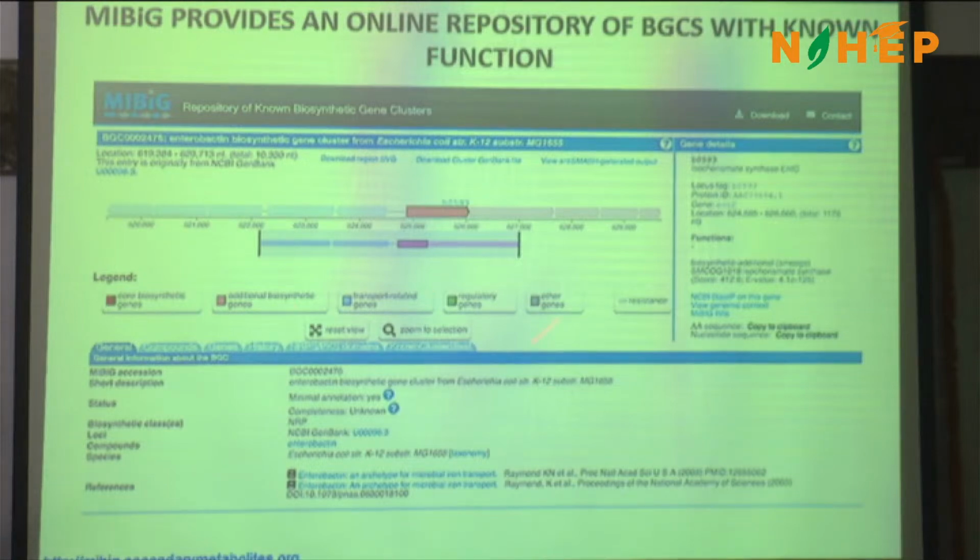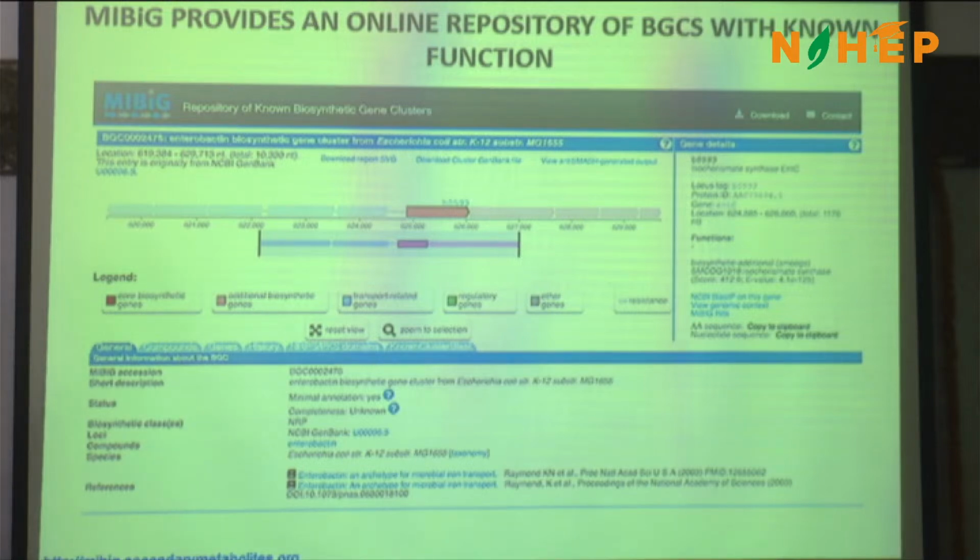Okay, so there are so many tools about secondary metabolites. I really encourage you to do a bit of exploration, and if you are interested in this topic, go a bit more in detail when we give you the slides. So this is the MIBiG database.